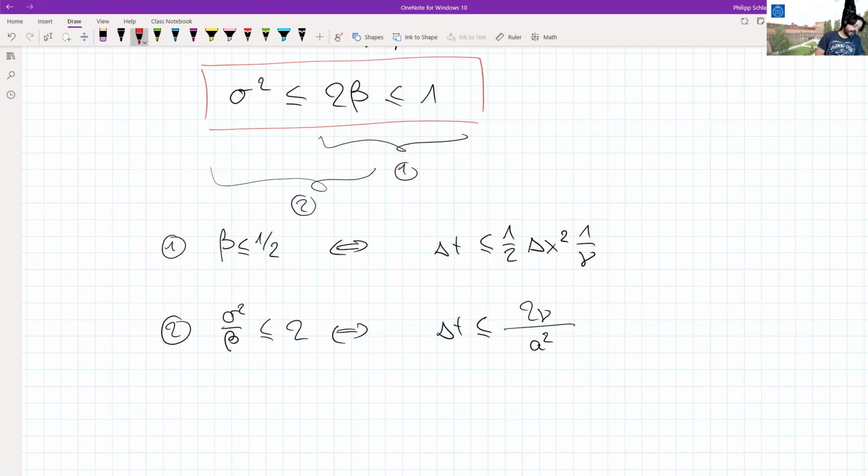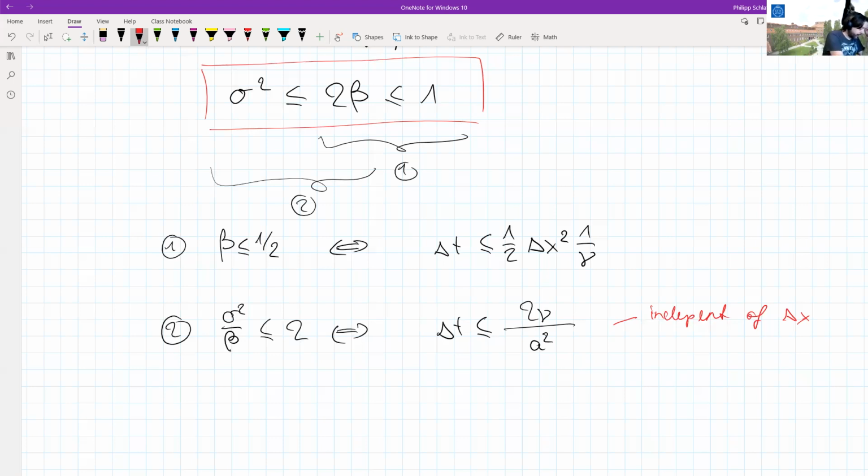Now, there are a few quite interesting things to realize. First of all, this equation is actually independent of x, or of delta x. That's an interesting result, because it means that stability does not depend on any refinement in x. It's really just about, in this case, the velocity and the viscosity. That's very different to the condition that we had for the CFL condition, where we really looked at the size of the element, so delta x, and then we had the speed and delta t and the characteristics and so on. But here there is no delta x anymore. So delta t is entirely determined by the viscosity and the speed a squared.